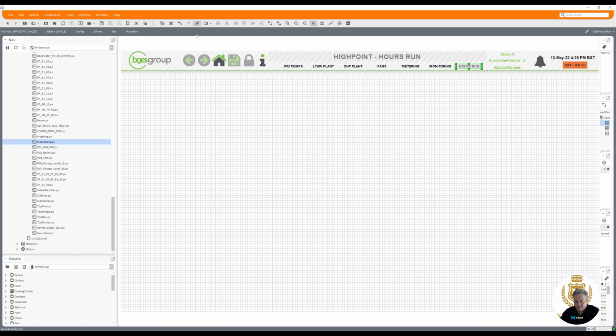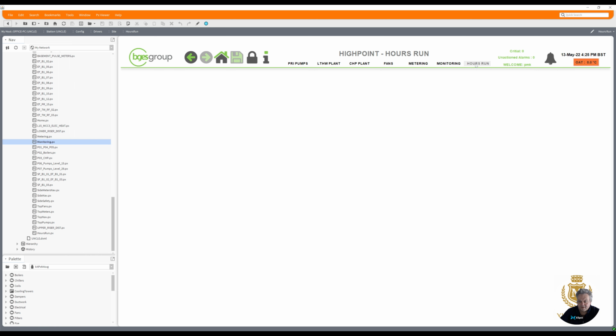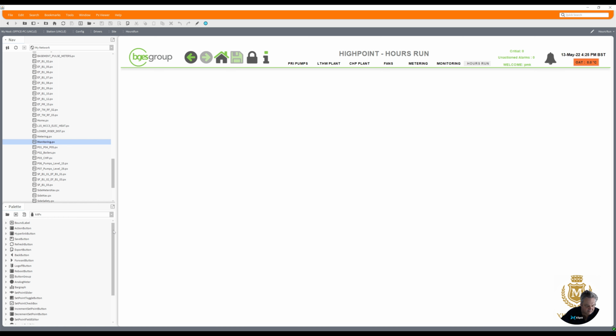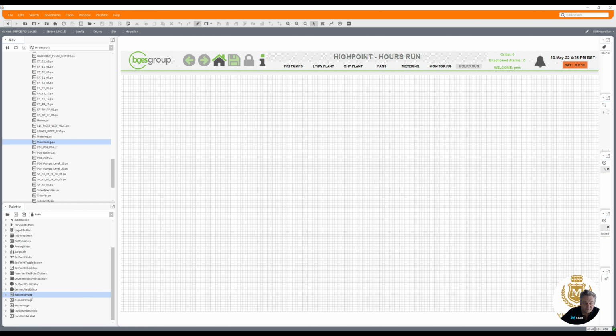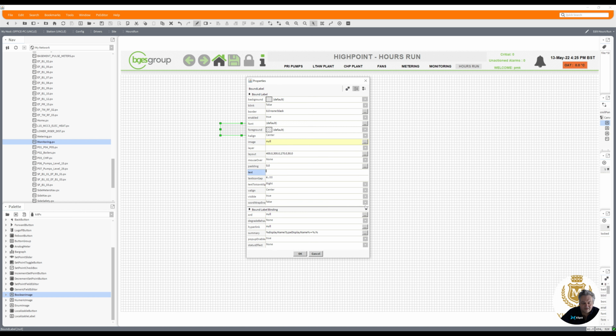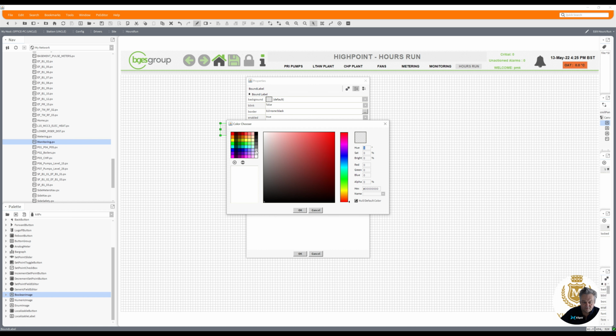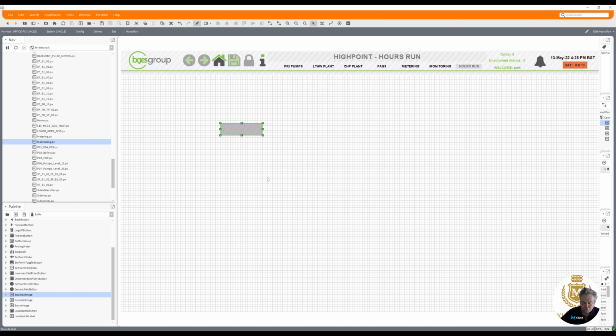If you want to know how I did that bar, that cover up so no one can press on it, it's simple. If you go down to the kit PX, bring across any one of these, but I'm just going to bring across a Boolean image, and then click on that. I don't need any of that at all. And then I want the background, I'll put that colour for example, but I'm going to put that to 50%. Well, I'll leave it at 100 so you can see what I mean.